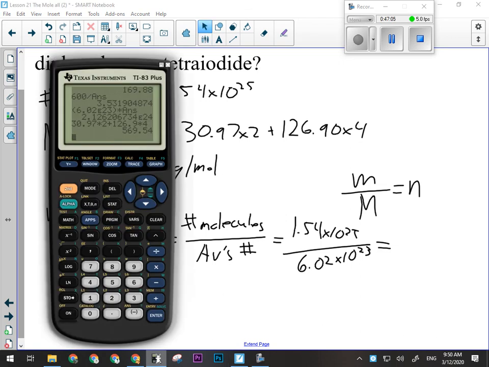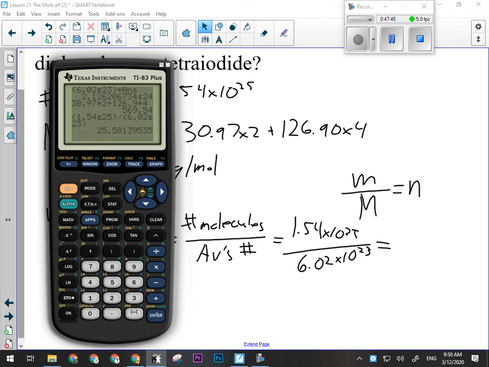So how does this look in your calculator? It looks like a lot of brackets. You need to use a lot of brackets. If you don't, your calculator will do order of operations and mess everything up for you. So when I'm punching this one in, I'm going to go bracket 1.54 times 10 to the 25, and I'm going to divide that by Avogadro's number, separate set of brackets. Just the operation I have written out on the board, that's what it looks like entered in my calculator, all enclosed in brackets.